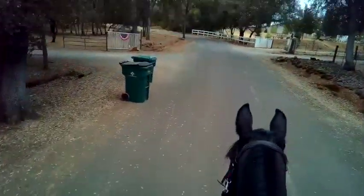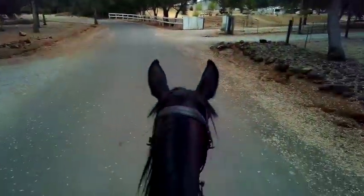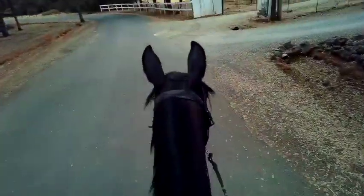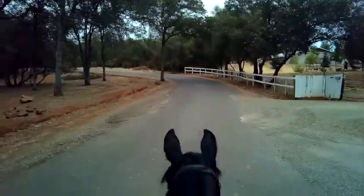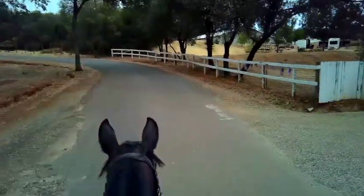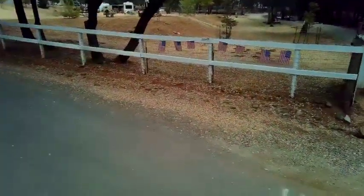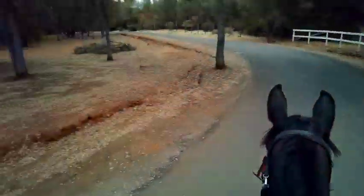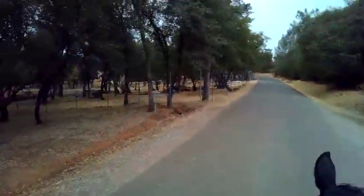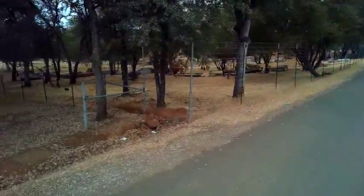We got the garbage can — she doesn't care. Flags on the fence, all good. Very nice. Gate, flags blowing up here — looked a little bit. In the beginning I keep short range but they're loose so I can see if the horse is going to be spooky or goofy. It's fine if they look at stuff in the beginning. So far he's past every task. Big tent thing over there and then this construction site — I was riding with one hand for a minute.